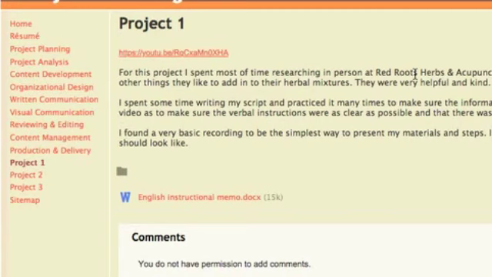So anyway, here again is the page for Project 1 on the student's Google site. And again, you see the video link there. You see the Project 1 reflection there, and then there's content in the designated SLO reflection areas. You will be graded on all of those components in the assignment.